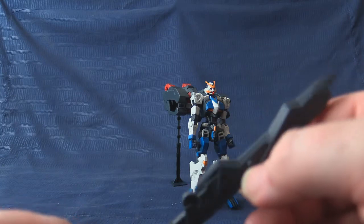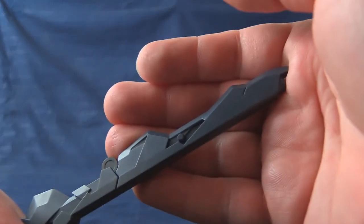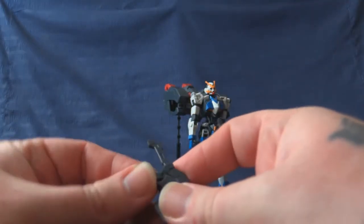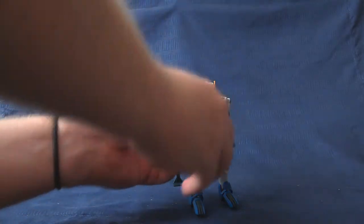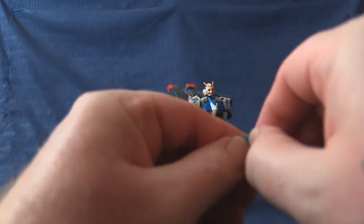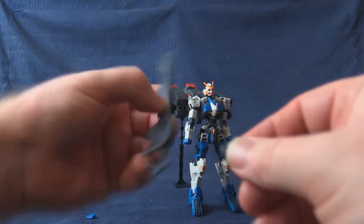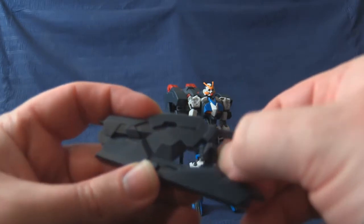There it goes. And while it looks like something would plug in along here, focus please. Nothing actually plugs in there. Perhaps that was an addition that went with the B-Booster. Let's turn this back around and squeeze that in there. And as one would expect, there's a simple process of disassembling the hand. And you'll just slide that into your gun form or sword form as you see fit.